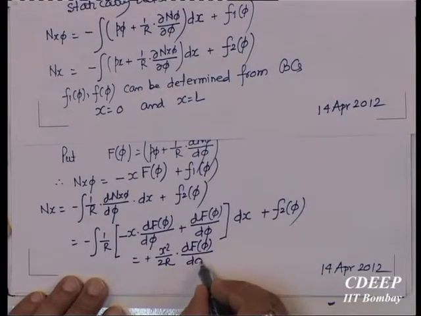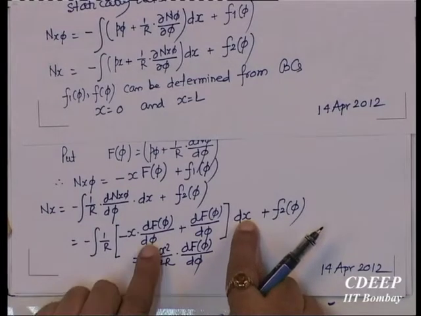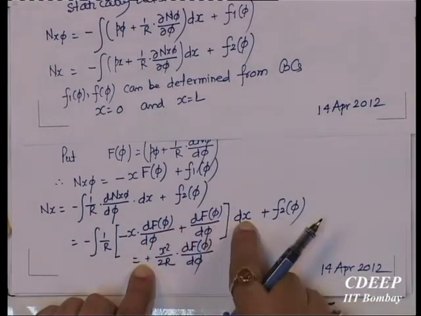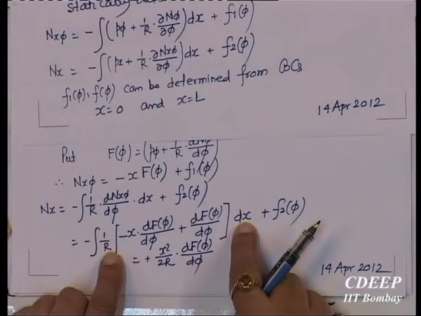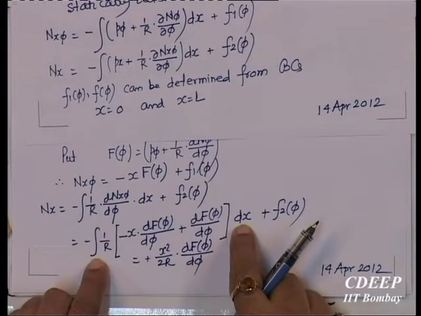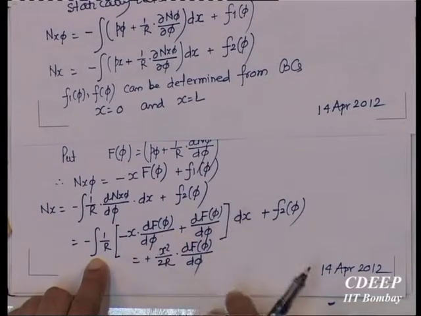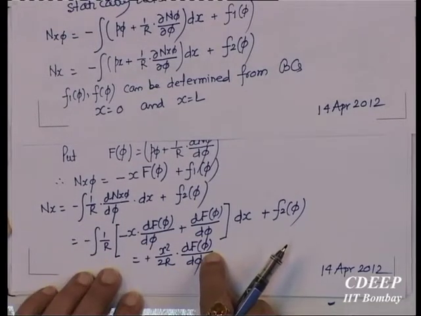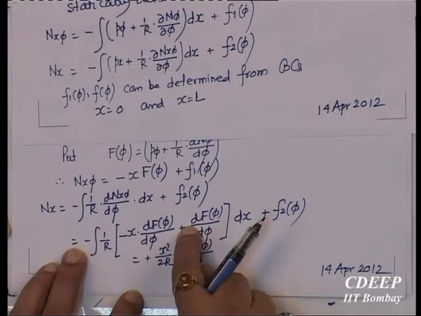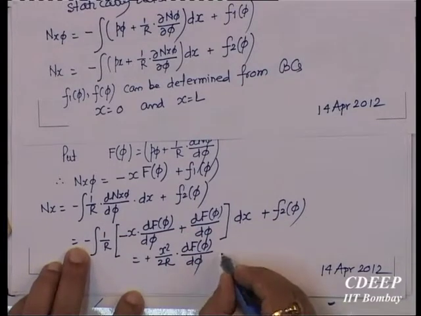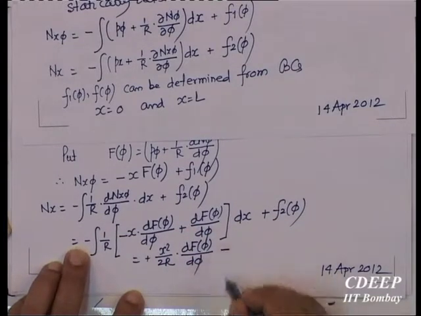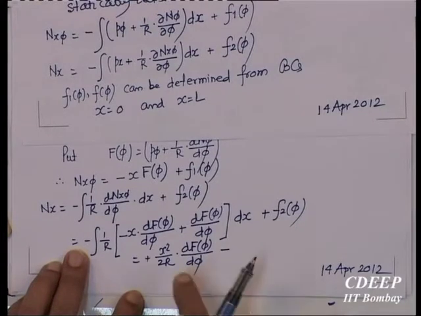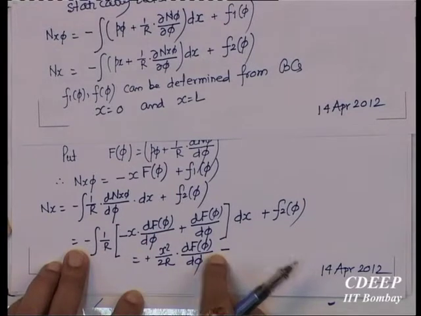Yes, it is okay. See, this is a function of phi. So, function of phi dx. As the integral is with respect to x, it will be only x square by 2. So, this will be like this, minus this minus will come here, minus d phi of phi plus. I will do the next one.